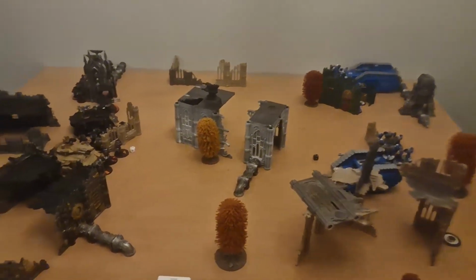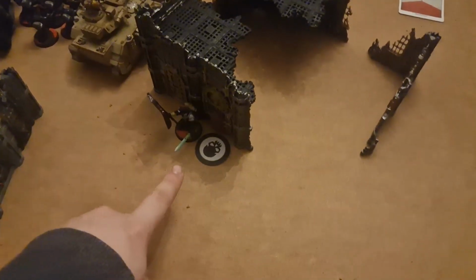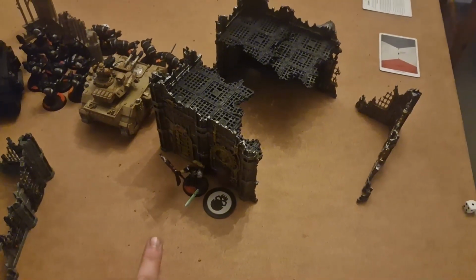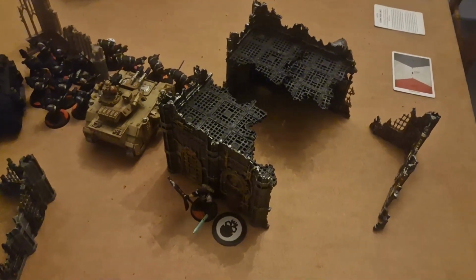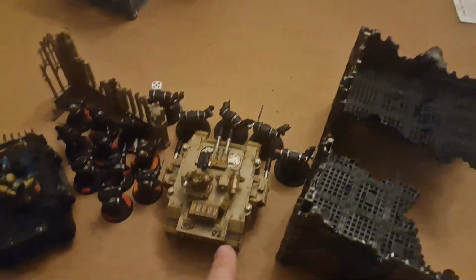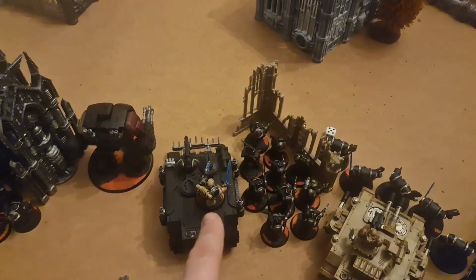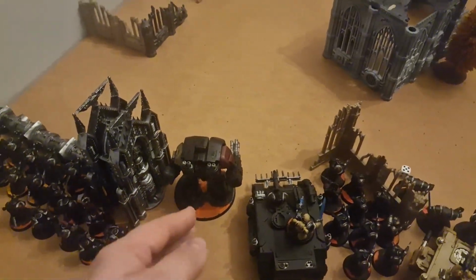Deployment. The Dark Angels deployed first, so I'll go over what they've done. I've got the Herald here. Now the reason I got him on his own is because he's holding the banner. He's actually counting as a scoring unit. So he's going there holding that objective. I've got my Terminators here, Predator tank, Tactical Marines holding the objective. I've got my Praetor and the Deathwing in this Rhino here, the Leviathan Dreadnought.